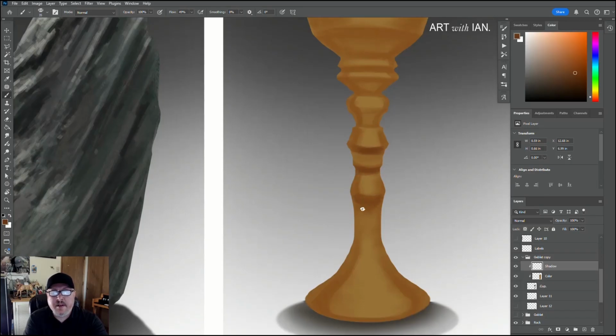And the reason that I like to build up like this is because, at least in my opinion, you get a lot more of a natural kind of gradation of your darks. Instead of trying to get one shade of dark to work for everything, you end up having that variety that we really see in real life by building up multiple stages.